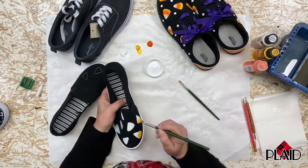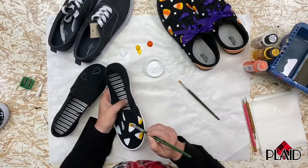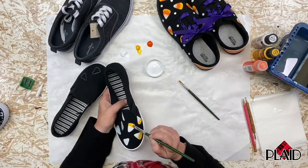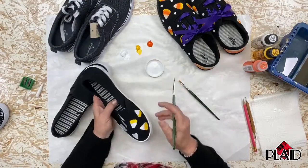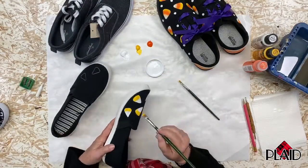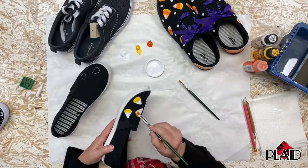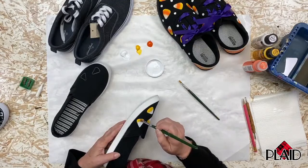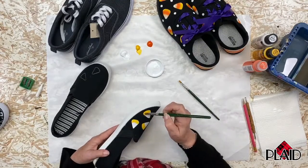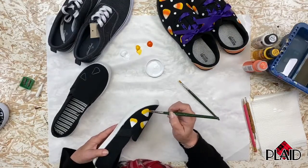So what we're going to do now with our moon yellow is paint just the bottom. If you look at real candy corn, there's not a complete exact line between all of the colors. They kind of blend one into the other. So with the yellow, we're going to put our yellow on. And again, that's moon yellow. I'm just kind of brushing it to the bottom.